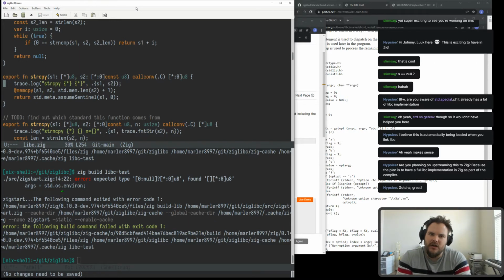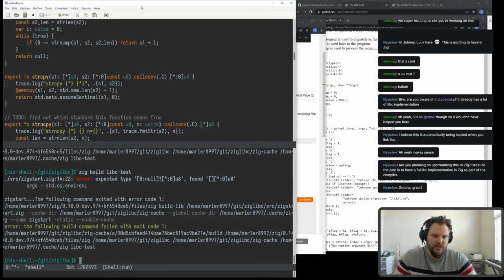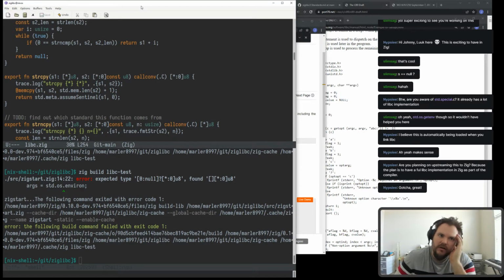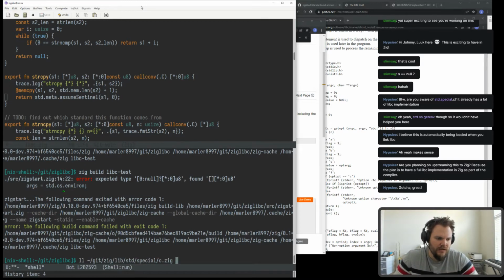The other big goal is Windows: having a libc implementation for Windows, because musl doesn't work for Windows. So the goal of this one is to support all platforms that Zig supports, which will make the libc situation on Windows much better. Cool, thank you very much for that pointer. I will definitely be taking advantage of that.